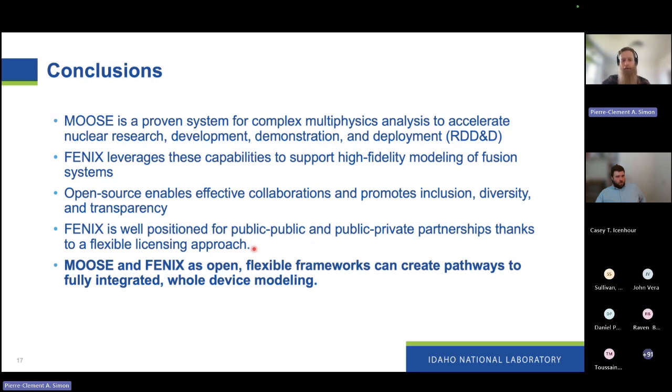And again, hopefully we also made the point that this flexible licensing approach is key for successful public-public, but also public-private partnerships. And as the last message, those flexible frameworks hopefully will create a pathway for fully integrated whole device modeling.